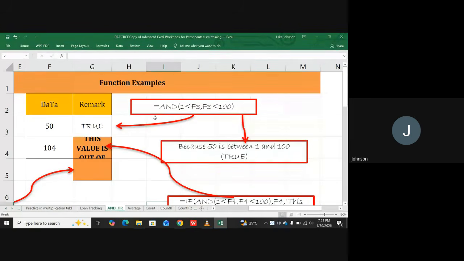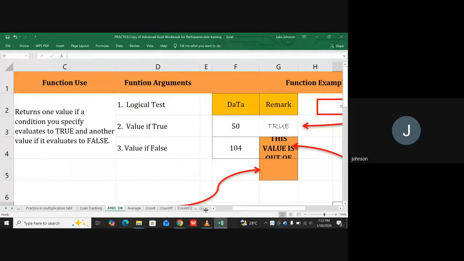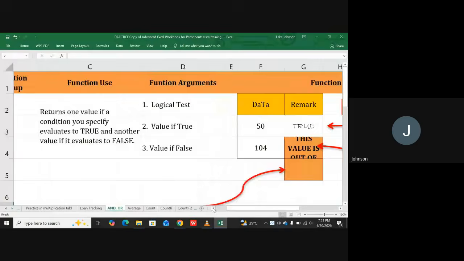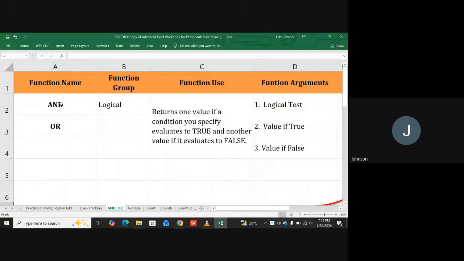So let's go back to what they said we should know. They say that the and logical function returns one value if a condition you specify evaluates to true, and returns another value if it evaluates to false.